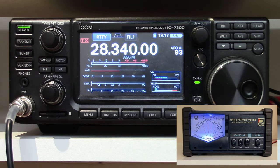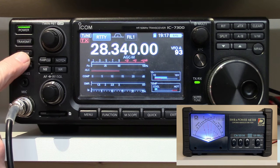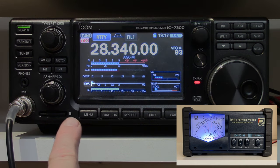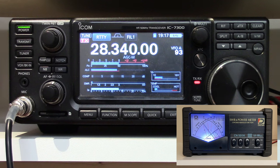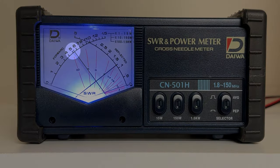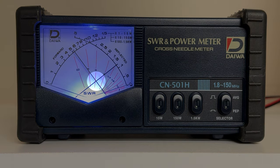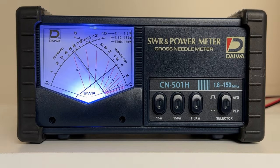Now we're going to bring the tuner into the circuit and make sure it's tuned. So now we have the antenna tuner inside the radio in the circuit. We'll key the radio again, and now we're still showing 50% output on the radio, but we're showing SWR basically one to one. If we look at the external meter, the power has actually gone up just a little bit — probably because the radio is not folding back since it was seeing a little over two to one SWR. But if we look at where the needles cross, the external meter still sees an almost three to one SWR.